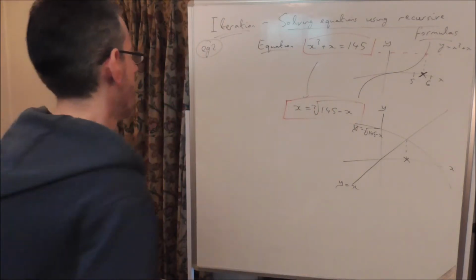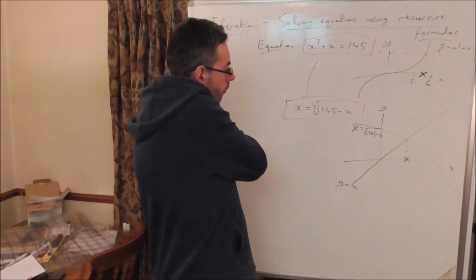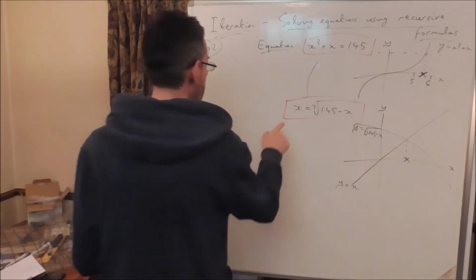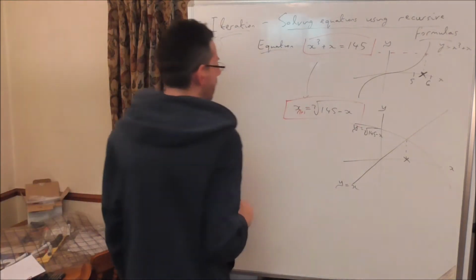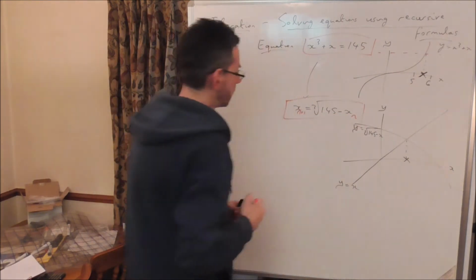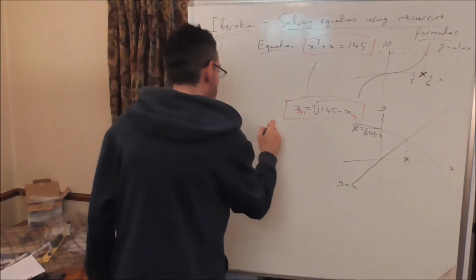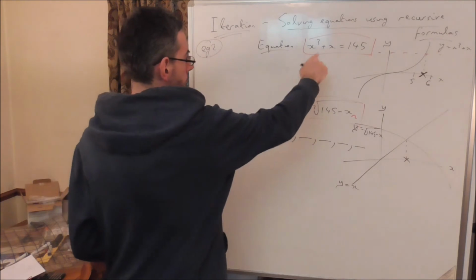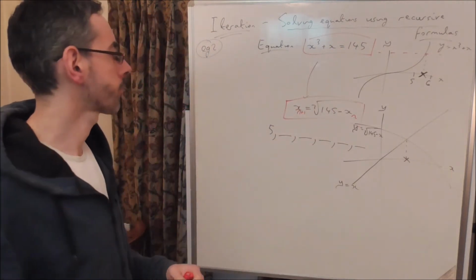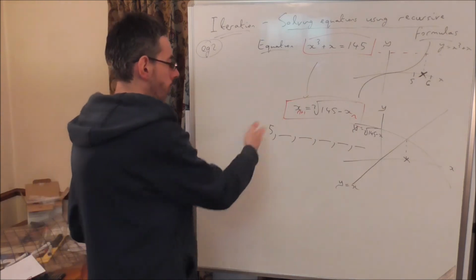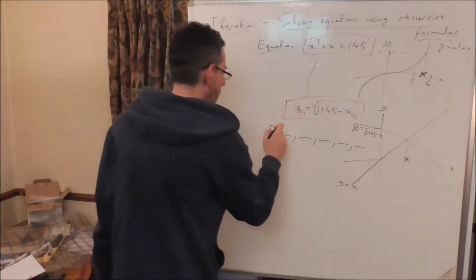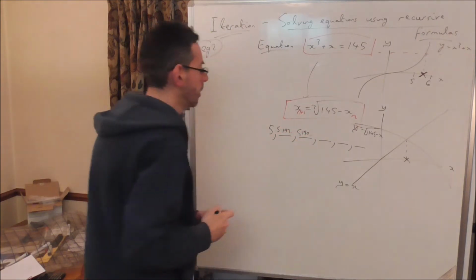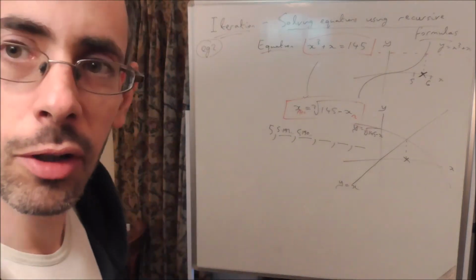And then the question we just did, it sort of changed this into a recursive formula. It replaced this x with xn plus 1, and it replaced the x on this side with xn. And then it told us to use a starting value of 5 to get closer and closer to the solution of this equation, this equation, same thing. So we put 5 in, and then I think we got an answer of 5.192 something, and then we got an answer of 5.190 something, and so on. And we seem to get closer and closer to a number.